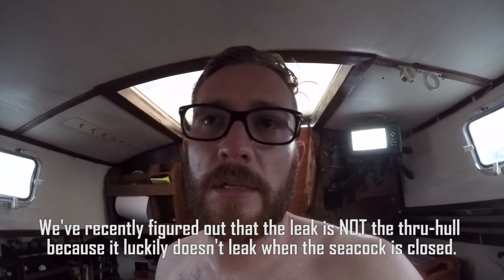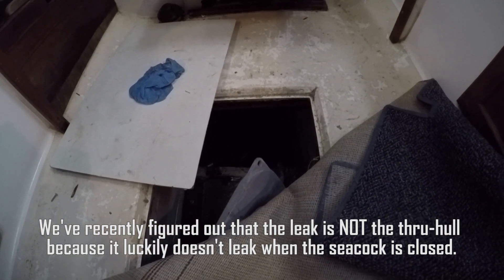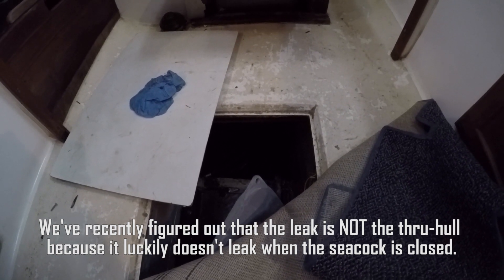We're currently taking cover because we just had a squall come through while we were motoring — threw out two anchors. I saw some lightning so we didn't want to be at the helm, so we just took cover and anchored for a bit. It looks like it should be a small squall that will pass through and then we should be able to move on to our anchorage for the night. While we were motoring, we realized we've done a water test on this boat — it's never had any leaks. It supposedly has new through-hulls, new bottom job and everything. Well, the inlet for the diesel has sprung a leak, probably leaking maybe a cup an hour or so, going straight into the bilge. I've just been keeping an eye on it — that's why this is open right now. The automatic bilge pump should still work.